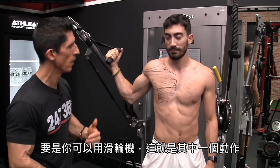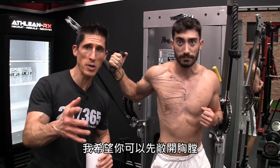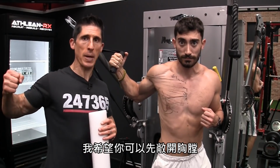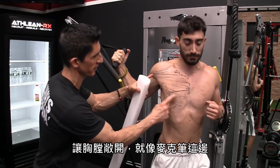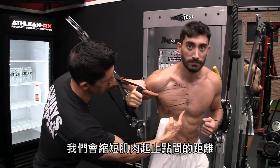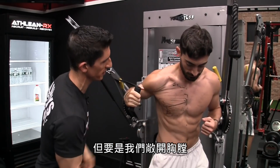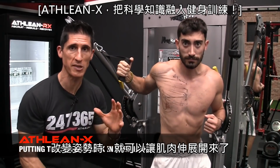This is one of them. If you have access to a cable, what you do is you put yourself in the same position here. What Jesse did, what I want you to do, the first step is, again, open up, get that chest further back. We know just by virtue of this muscle marker that if this arm is rounded forward, we've just shortened that muscle from origin to insertion. But if we open it up, we've already applied a stretch to it just by changing our posture.